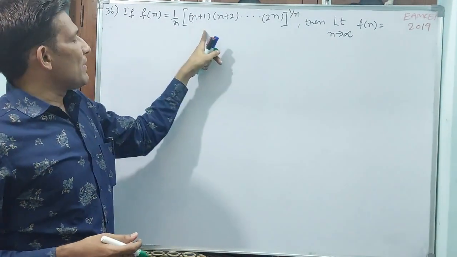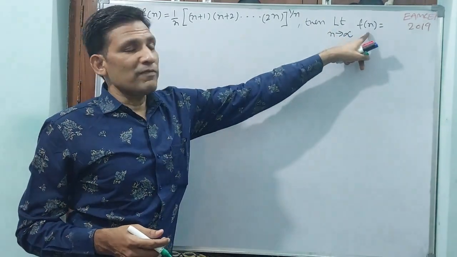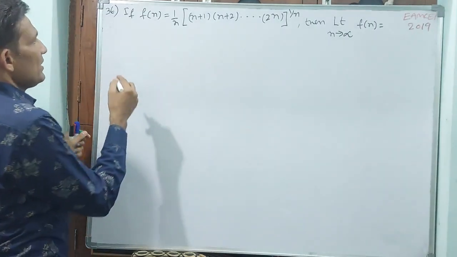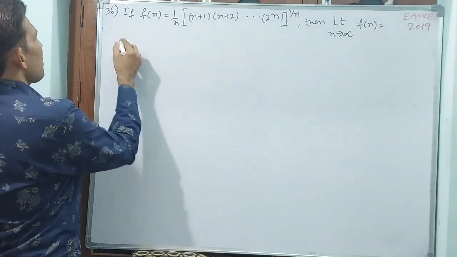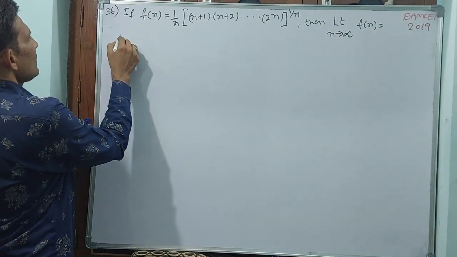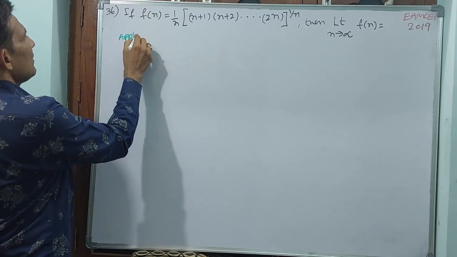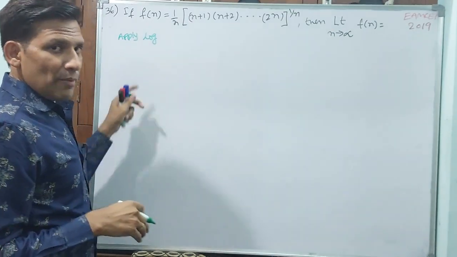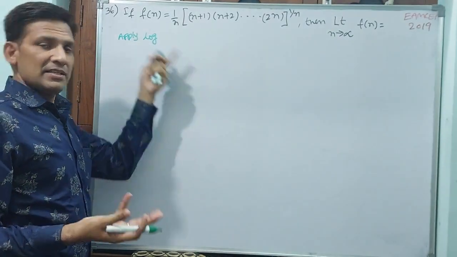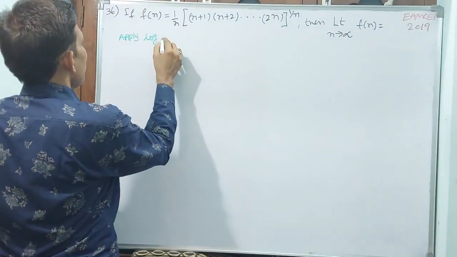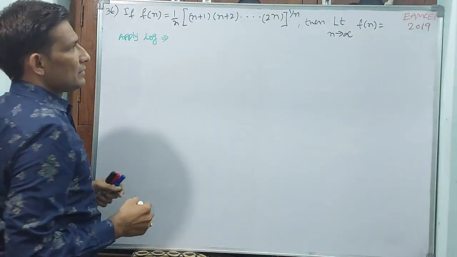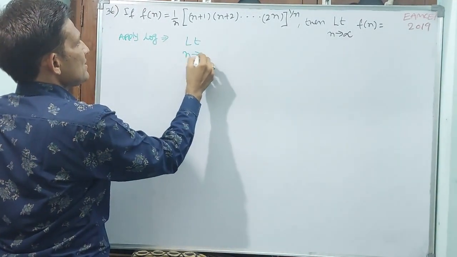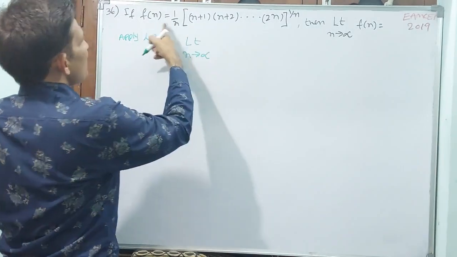See, this is the function, limit n tends to infinity, function they are asking. Then how we are going to write this? Observe carefully. See, I am applying log. First apply log. Apply log, remove log. Why? Because if you apply log without necessity, then you have to remove log. Applying log, limit n tends to infinity of the function. Function means this one you have to write.